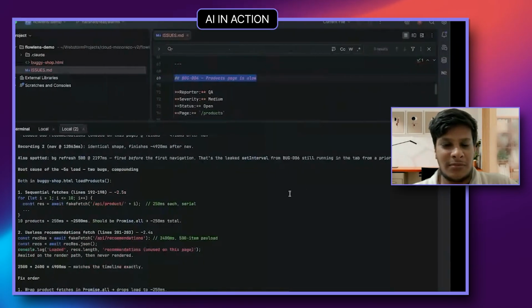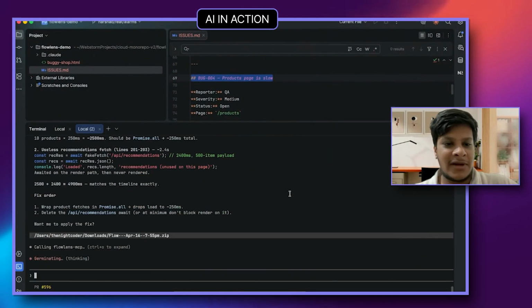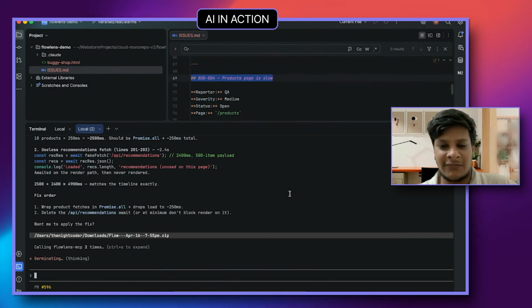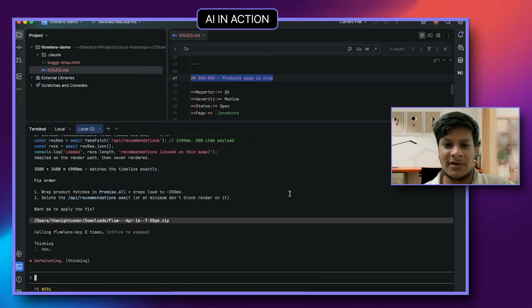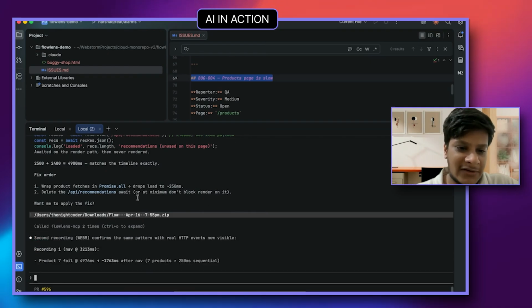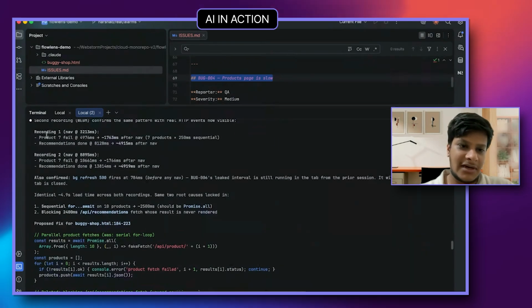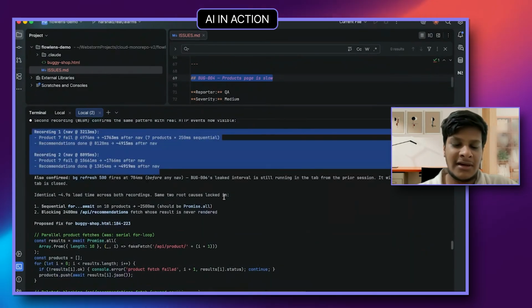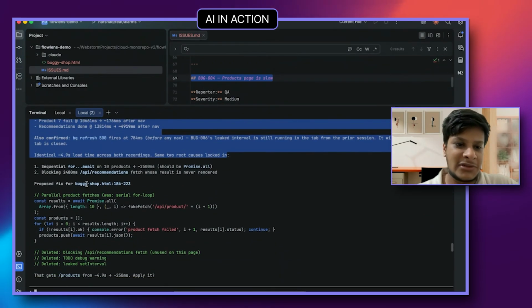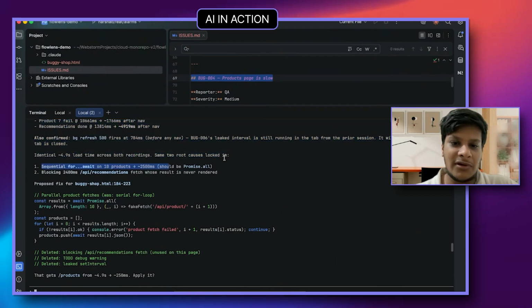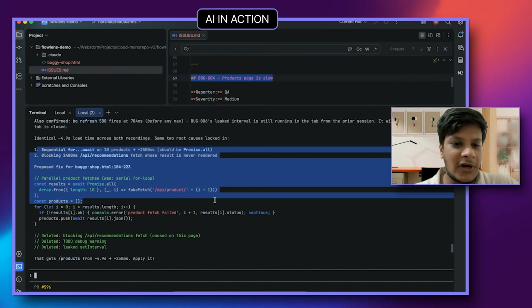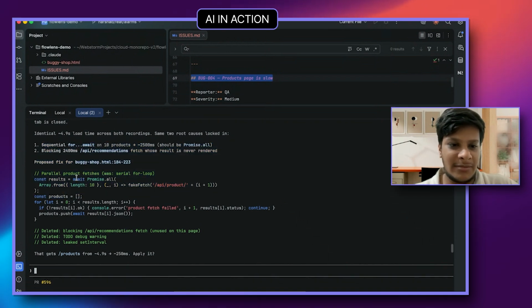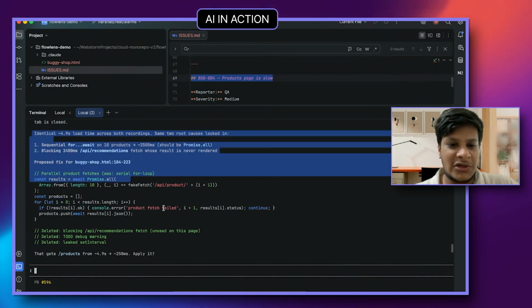We have to go a bit deep here, but basically we have an RR web and an AR web, if I'm not getting confused. One just records the DOM, and one records the console and the network calls. So I just gave it the correct one. There you go. It was able to go inside the recording and see what was actually happening. It found out that there is some sequential code going on here and some blocking API call. Of course, not all of this is true in the sense that this is a dummy app, but it was able to know what the issue was.